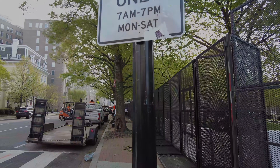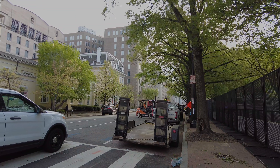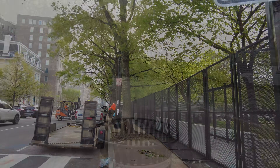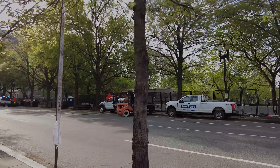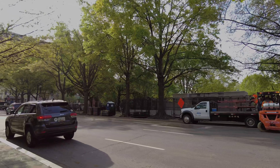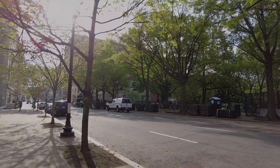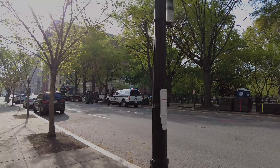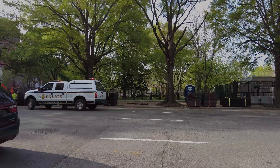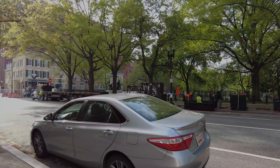These guys are still working. Long Fence Company — they did a good job. They got a good bonus this year. So this is all new fence — it's basically the old fence replaced with a new type. Fencing by Long Fence Company. Well, they did open up this statue — that's kind of cool. This statue of the Polish War General who helped the United States during the Revolution — you can now access it. Maybe the Polish Prime Minister is coming to visit or something.